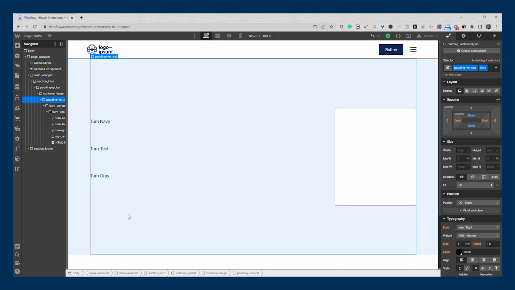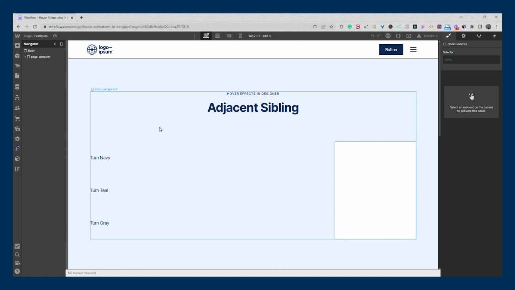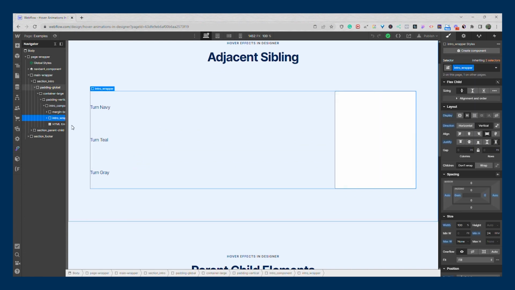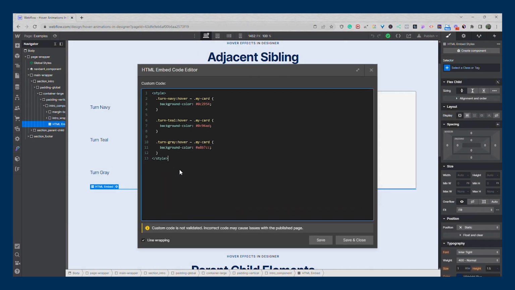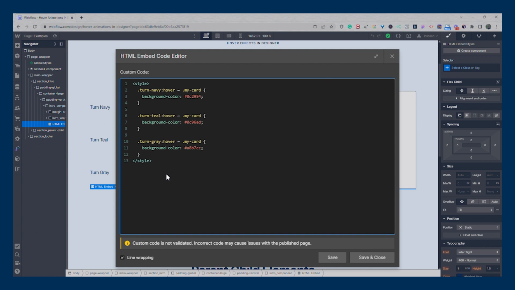In addition to this method, let me show you some more examples so you can see how many different ways you could view your hover animations directly in Designer mode. So the next example I want to show you is regarding adjacent siblings. Now if you remember, in the first example, our code had the tilde, and the tilde looks for any sibling of that element. It doesn't matter the order, as long as it's a sibling, the tilde will find it. Well, what would happen if we change the tilde to a plus sign? Let's try it. So I'm going to change all of these tildes to a plus sign.